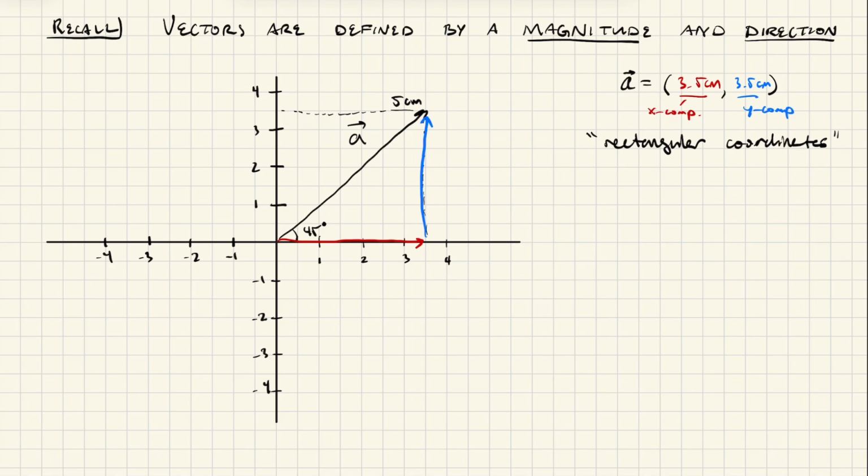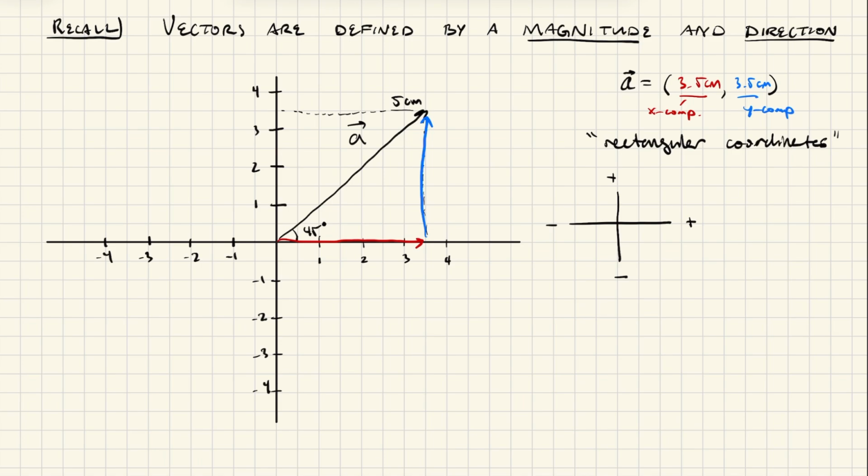Another important thing about the rectangular representation of vectors is that these vector components have to be given in terms of something called a basis. The usual basis we're going to work with is called the Cartesian basis, named after the guy who invented graphing, right? Like in our Cartesian plane, we're using Cartesian coordinates. And so what that means is the numbers that we give for the x and y components are based off an idea or some convention for what counts as positive and what counts as negative. I like to draw this little cartoon to remind myself that in the Cartesian basis, any number that's positive means that the thing sticks out to the right or upwards, and anything that's negative sticks out to the left or downwards, depending on if I'm talking about the x or y components.